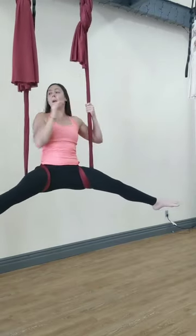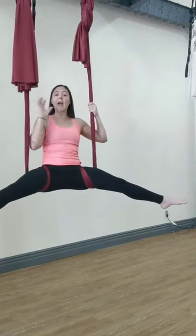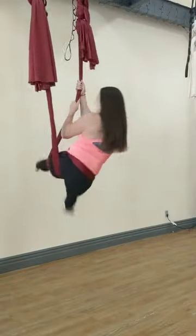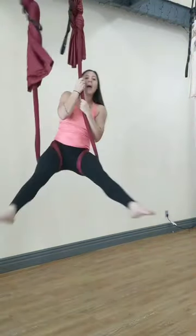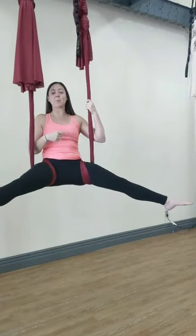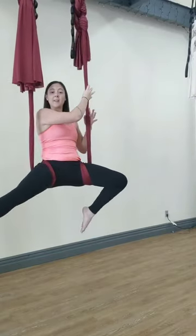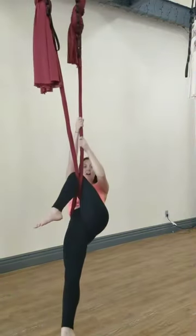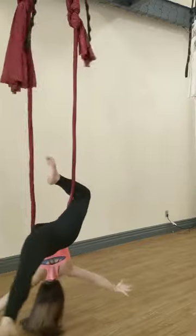Eventually you want people to have a nice tight core and a nice tight pike, so that when they roll through they can completely lift themselves up, not touch the swing at all, and land back into their starfish. Roll, pull, and lift up and through. For fun, I'll usually add the easy roll on directly after that — still grabbing onto the same handle, roll forward into your gazelle, and into your pigeon.